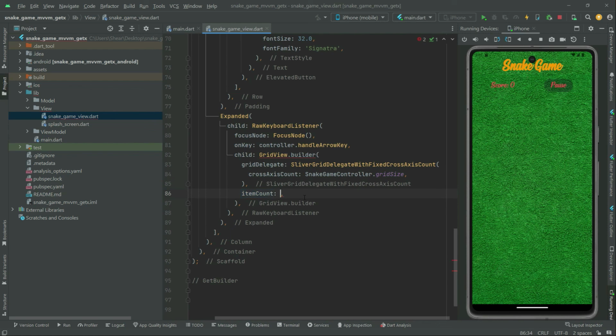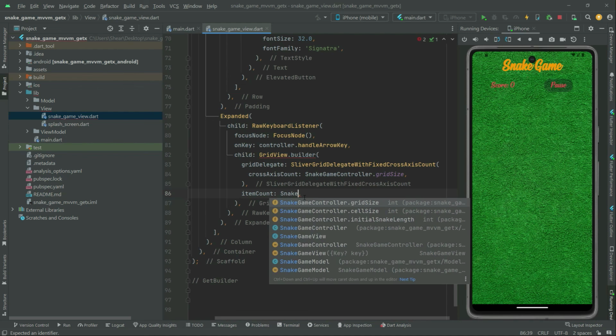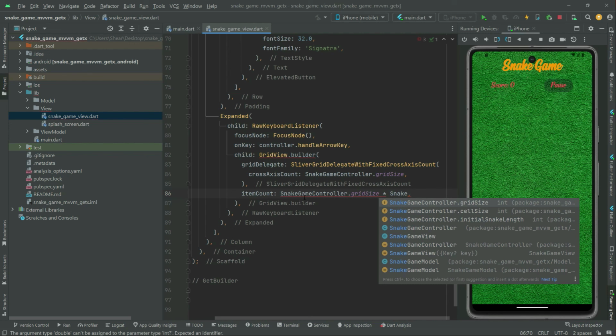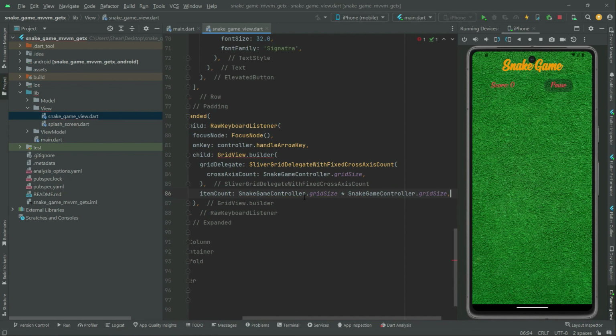After that you can see the item count. Back in here we will set this to snakeGameController dot gridSize, and simply multiply it by snakeGameController dot gridSize.